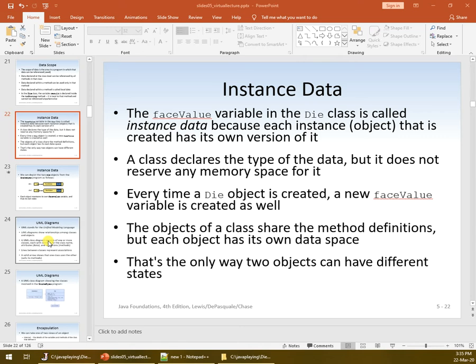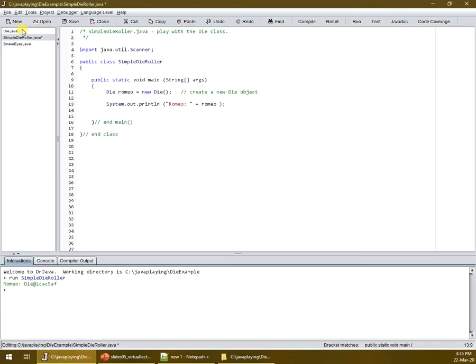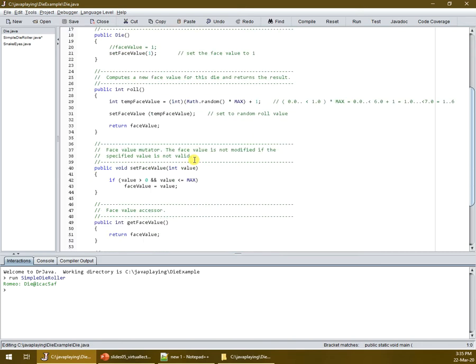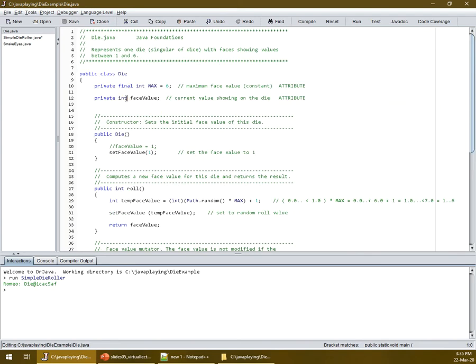So previously, when we looked at the same level of variable, which is outside of the methods for a main method type program, we referred to that as a global variable because all the methods could look at that variable and change it. When we start looking at objects, in the die class in this case, all the methods within that die object, for example the roll, the set face value, the get face value, can all refer back to the same variable.